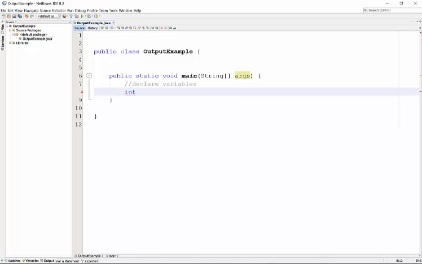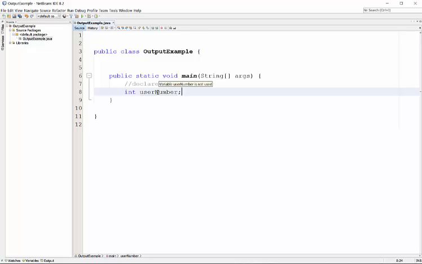So I'm going to create an int, and I'm going to write the name userNumber, because I'm going to use this variable to get a number from the user. So int or float or double is what we're using today. I'm going to use the int. Notice that the userNumber variable name is underlined with a gray underline. If I hold my mouse over it, NetBeans is just trying to politely say, hey, you've declared a variable that you haven't used.